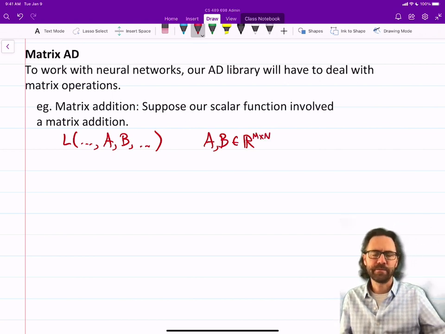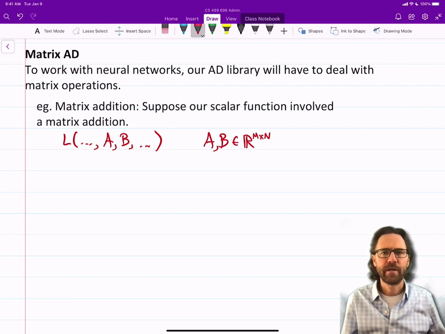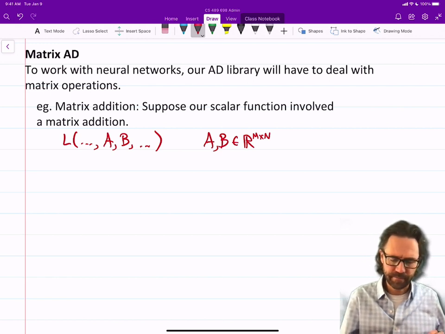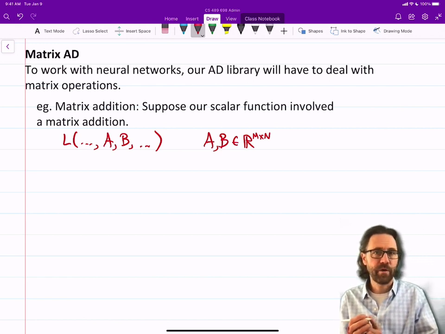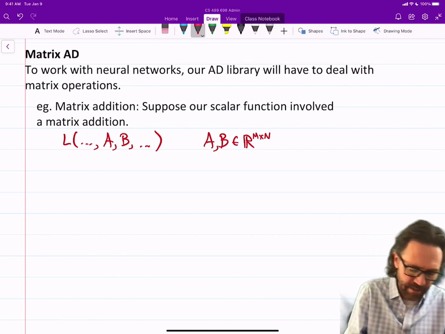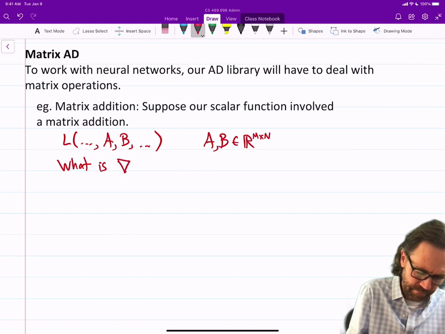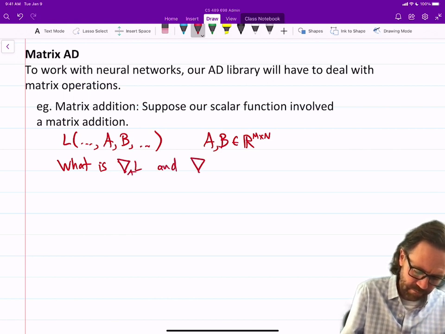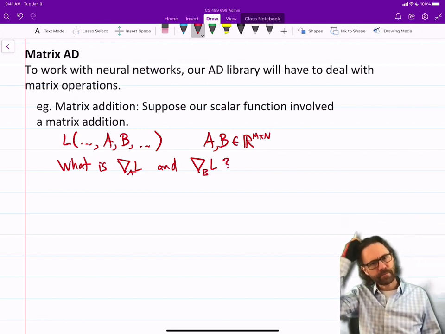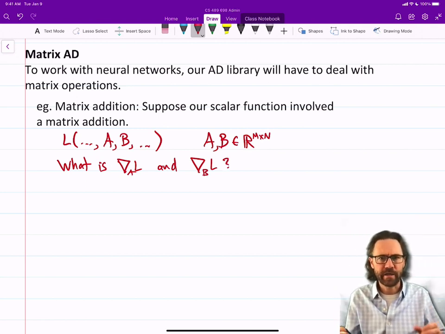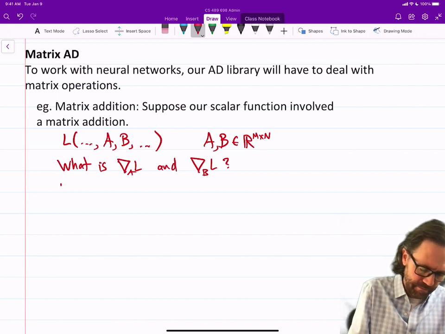M by N matrices. Okay, now we can ask ourselves, what is the gradient of L with respect to A and B? Okay, so let's let Y be that sum.